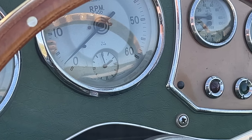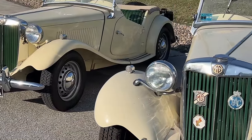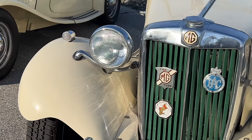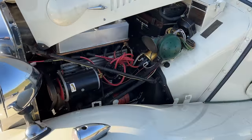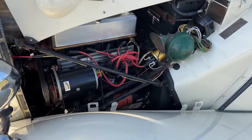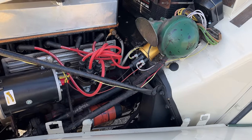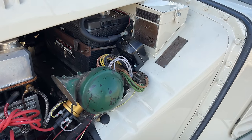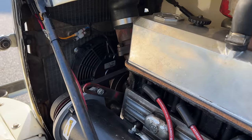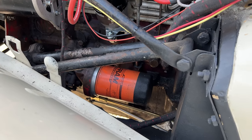One thing that is absent from the car with the modern gauges is a clock. It's very hard to see any difference in the headlights, but the ones fitted to this car are actually LEDs. Underneath the bonnet, this TD has been fitted with an alternator, a new distributor with electronic ignition, a sport coil, and a fake regulator that has a giant fuse in it instead of a couple of relays. Up front an electric fan has been fitted and the original mechanical fan has been removed. This car has also been upgraded with a spin-on oil filter adapter.